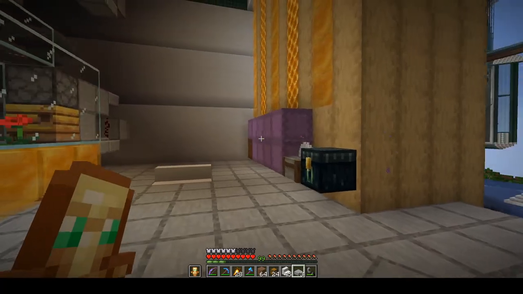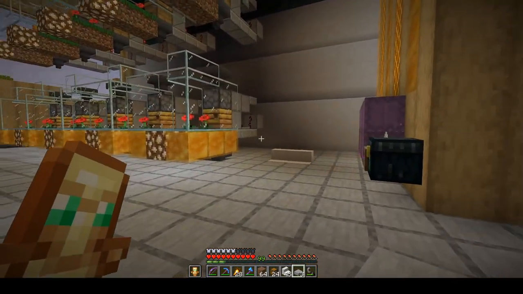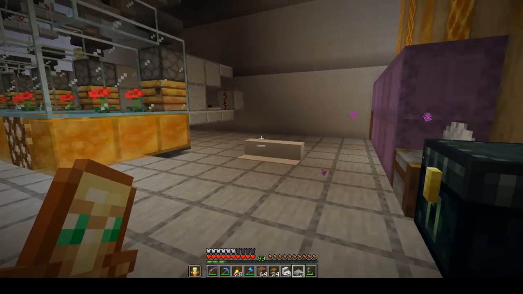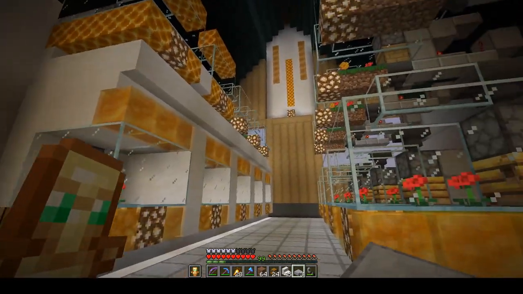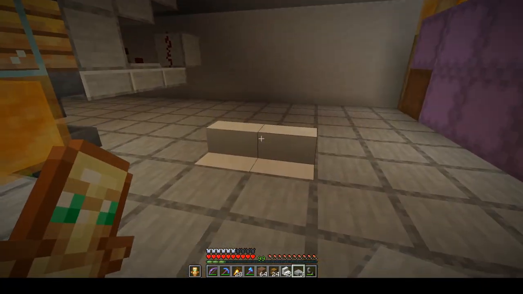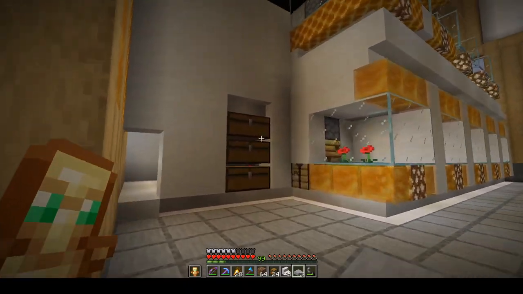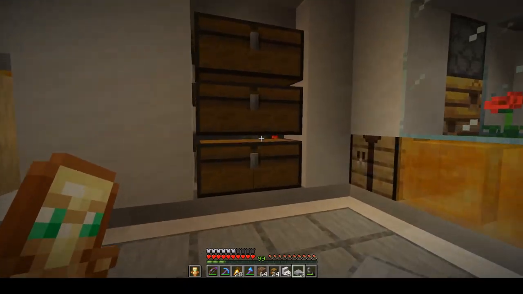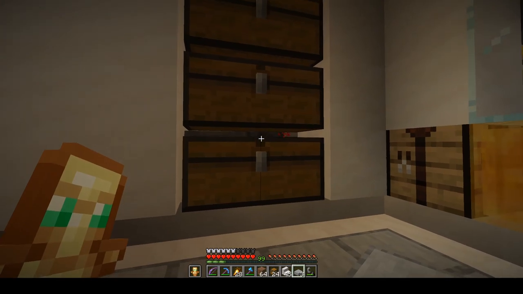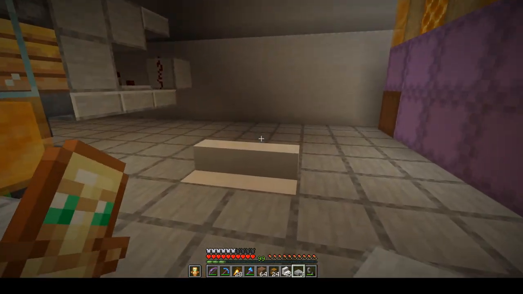Right, that's all the rubbish out of the way now. Put that over there for now. Then what we'll start on is the storage system for the honeycomb, so that'll loop all the way around there with hoppers and just nice and simple drop into chests there. I think I'll mirror it like it is on that side, but we won't need the dropper ladder up there, as this will be coming from up high anyway.